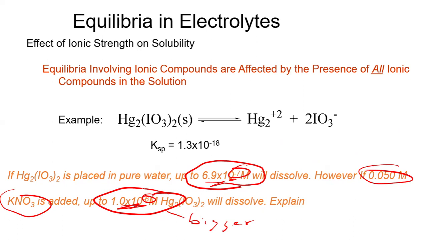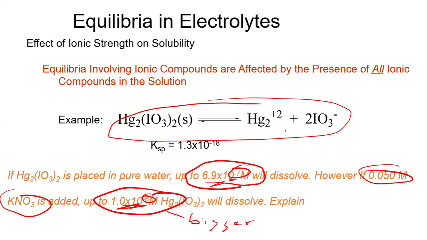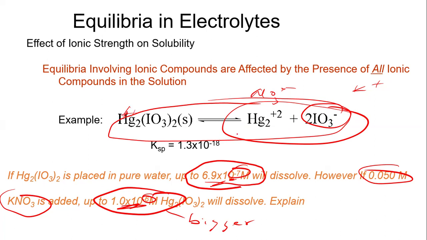Now, how is it doing that? Even though the salt is not part of the equilibrium here, there's no K, there's no NO3 here, right? The ionic environment will still affect this. And so what will happen here is that the K⁺ ion will come and shield this. Now, when it shields this, the nitrate ions will also come and shield this. The shielding here would make these ones move further apart, see themselves less, and then further dissociate. That will cause more of this to dissociate because of the increased shielding introduced by the environment, which is the potassium ion introduction and then the nitrate ion introduction.